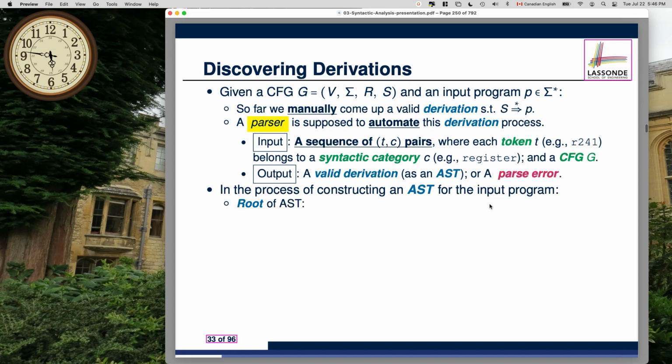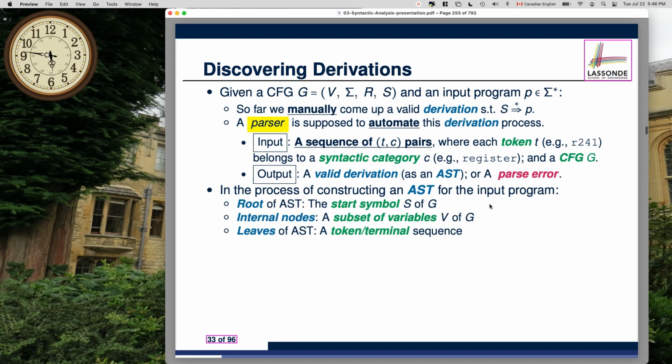Now, these are the ingredients of the derivation. I'm going to go over that and also put it in the example. The abstract syntax tree that we're going to discover contains 3 parts: of course the root first of all, the internal nodes, and also leaves or external nodes. These are terminology you learned in the data structure course, so I'm not going to bother you. But in case you have any doubts, you may want to recall these terms on your own, or you can drop by my office hour. I'm happy to go over them with you. For now, I assume you know what each of these terms means for the tree.